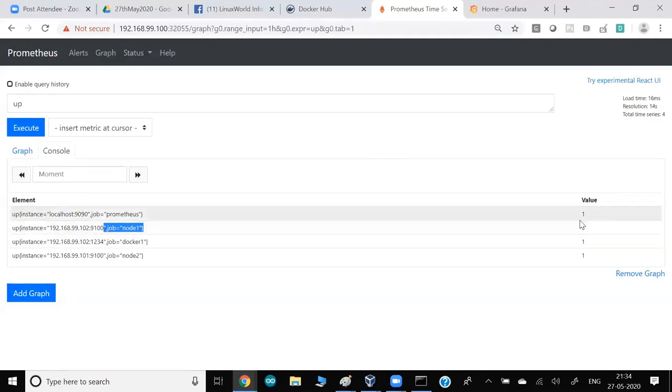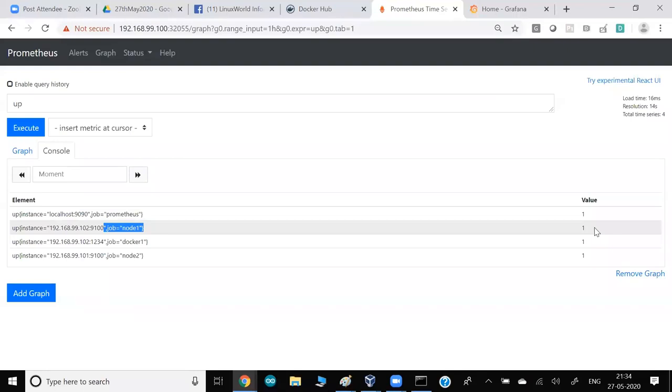But if it shows 0, it means we have some disconnection between the Prometheus server and the Windows. So we can check why the issue, maybe a firewall or network issue. This is again one of the things that we can monitor, because if Prometheus is not able to connect to Windows, how will it retrieve the information, right? So this is one keyword, query or metric we can use.